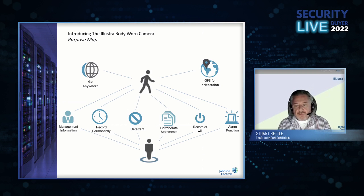And the camera sits happily with both types of user, because things like the GPS, the barrier-free, the wire-free, benefits the people who are moving about, such as security forces or security guards, as an example. But equally, for both sets of people, the fact that I can generate alarms, I can use the camera images to corroborate statements, I can use the actual camera as a deterrent, because I do see them as, let's say, an attitude adjustment device, because somebody who is potentially being aggressive can see that they are going to be filmed, and that can actually calm down a situation. I have the capability to record on demand or permanently.